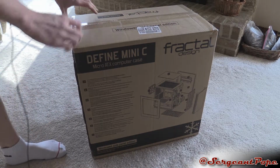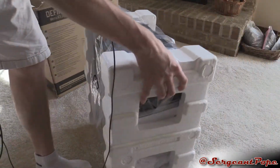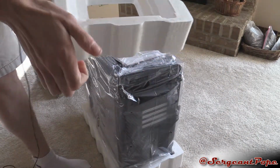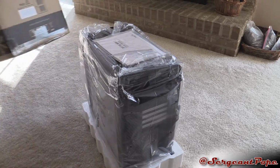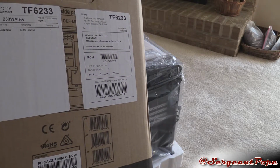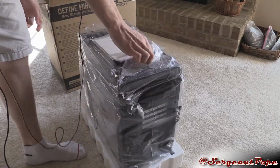Let's see what's inside here. Looks like it has pretty solid packaging. So that's nice. Linus from Linus Tech Tips would probably approve of this. Looks pretty good to me. By the way, if you're looking at the box, this is from Amazon. It's box 2 of 3. Ooh, snap diggity. I always think it's kind of cool for some reason.